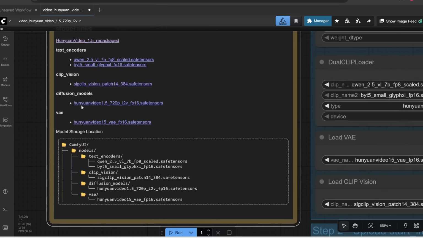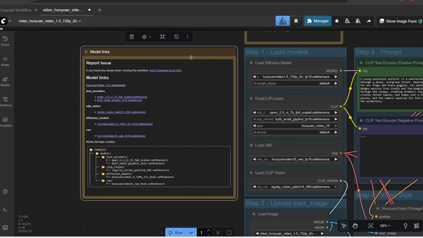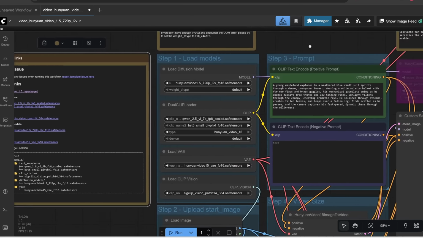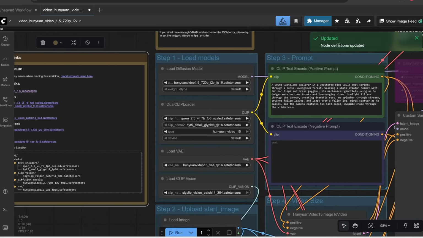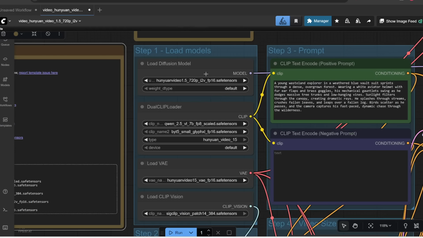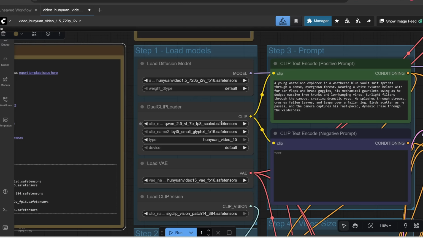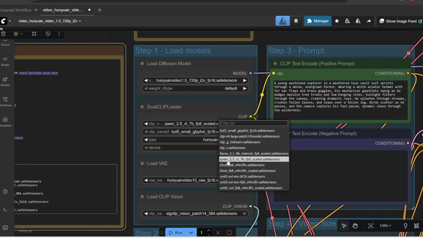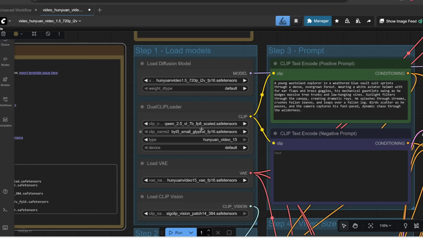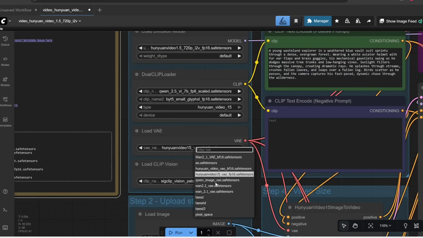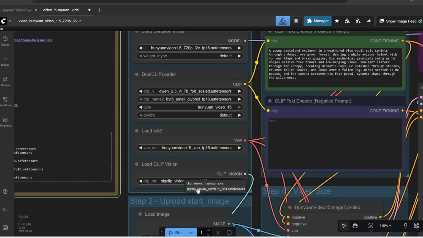And then afterwards, you also need this VAE, which we've already downloaded from the previous workflow. And that's pretty much it. Now again, after downloading all these models, it's best to press the R key to refresh your model list, and then we can move on to step 1. So here is where we can choose to load the image to video model, and then we also need to click on each drop down here to select the appropriate downloaded model. Same with this one over here, and this one over here.